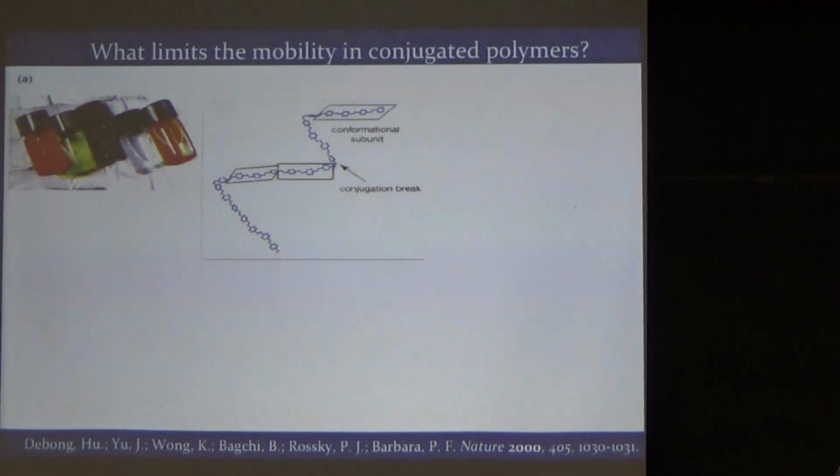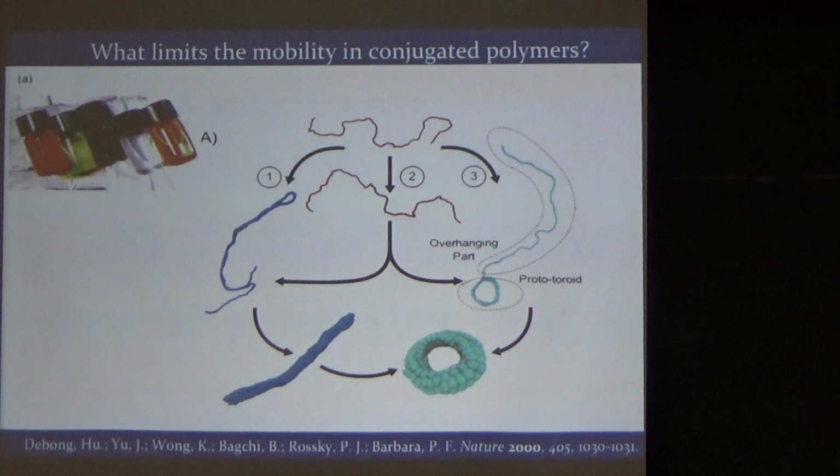You can have several conformations for the polymer. The literature is very rich in terms of protein folding. If a protein is considered as a polymer, then depending upon what environment you provide, the polymer can have multiple conformations. For example, look at this one here. This is the paper which Paul and my colleague Bachi wrote around 2000. They tried to study the possible conformations of the polymer, which depend upon the stiffness of the chain, how rigid your backbone is. They can adopt multifold conformations.